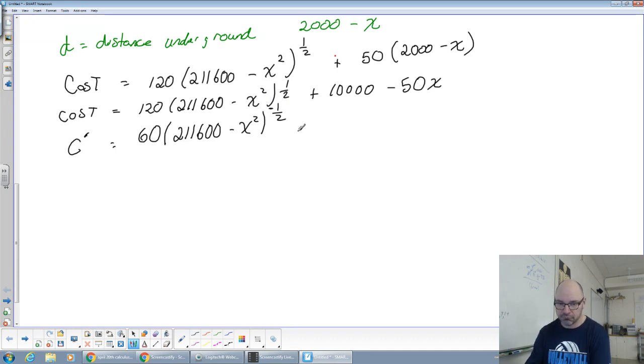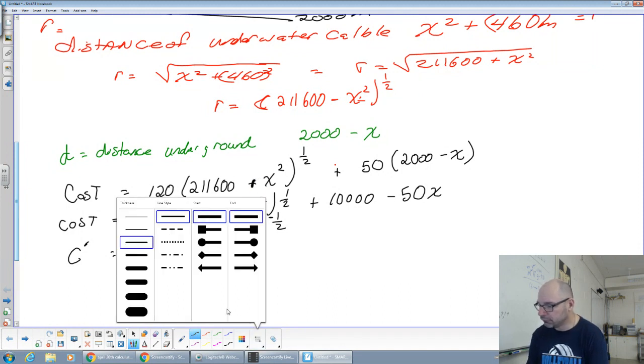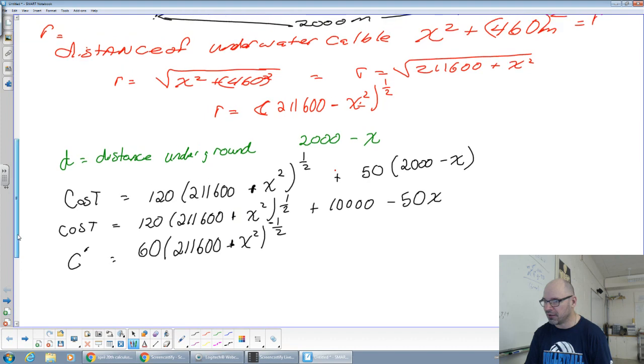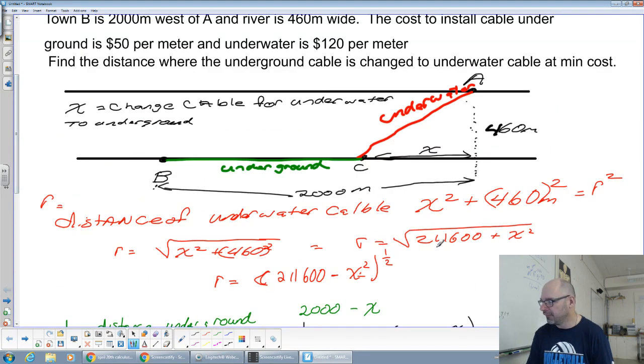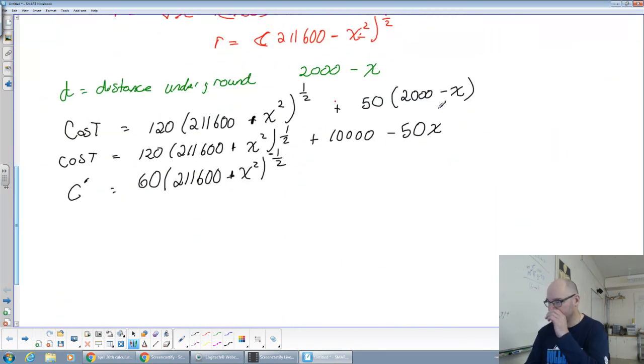Or sorry, positive 2x. Why do I have a minus? What am I doing? Boy, you guys, that's a plus sign, right? Good thing I'm not on it today. I'm sorry, guys. This should be a plus. It makes a big difference, because we're doing the hypotenuse here. We're adding, these are added here. So that should be the plus. That's minus there, but this is plus here. Okay, so that makes more sense.